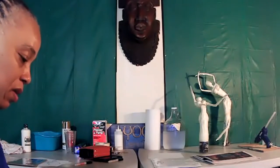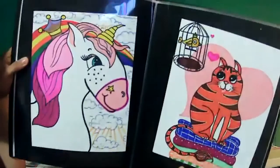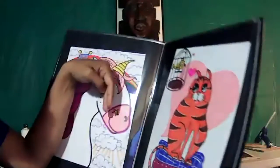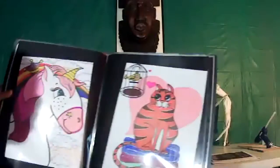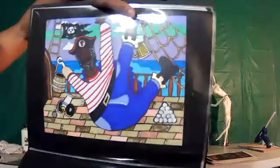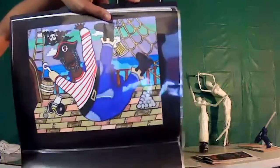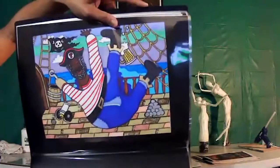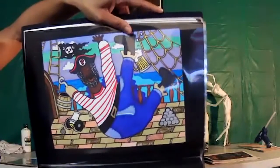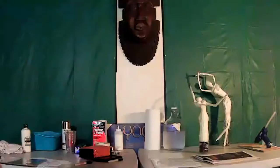So this was a unicorn we did. It was like so. Cat. And we did this pirate. You can see it's your 5 fingers, pretty much. So again, you can see I did a full background. We did not have that background. I told everybody to please, just be creative and do your thing.